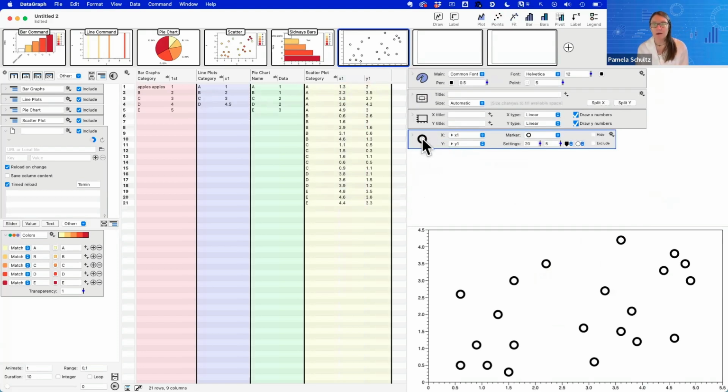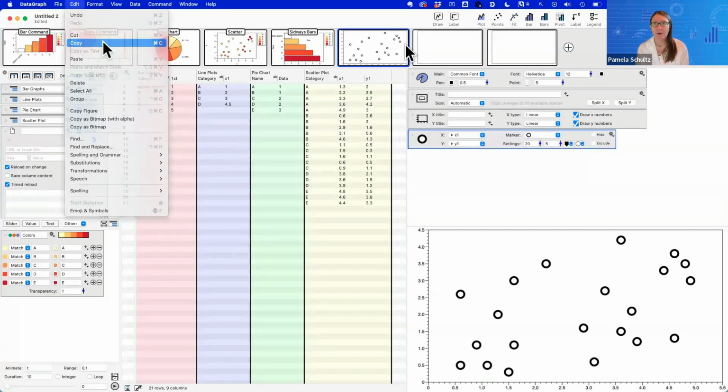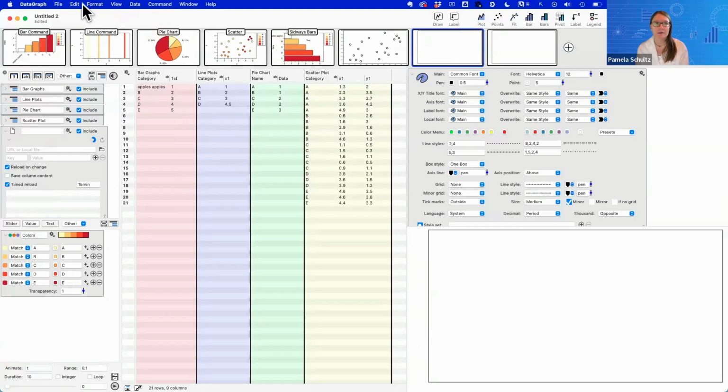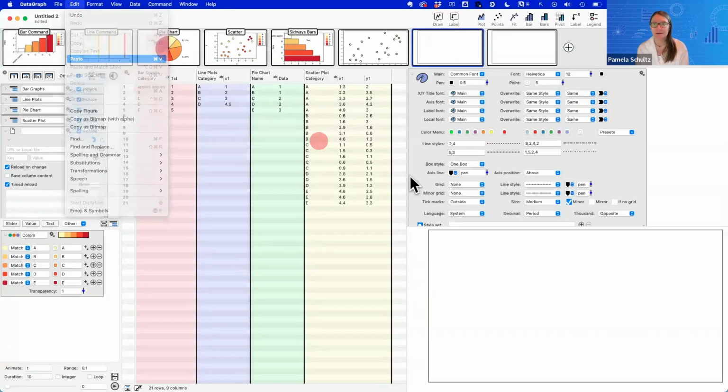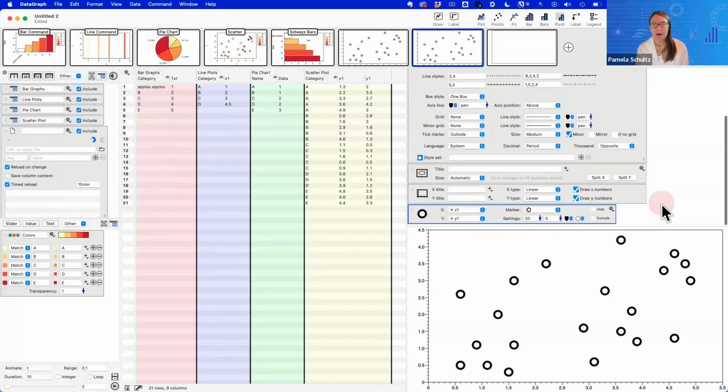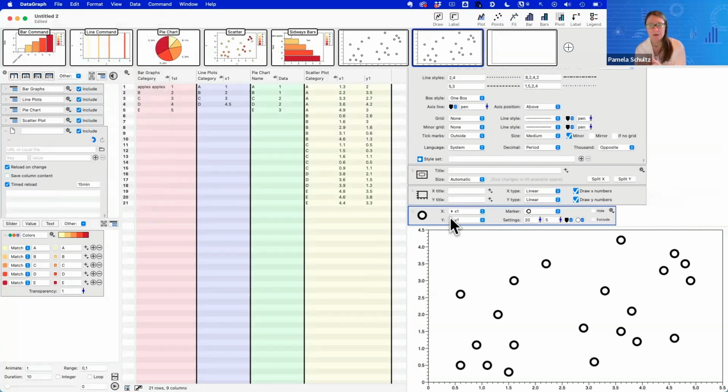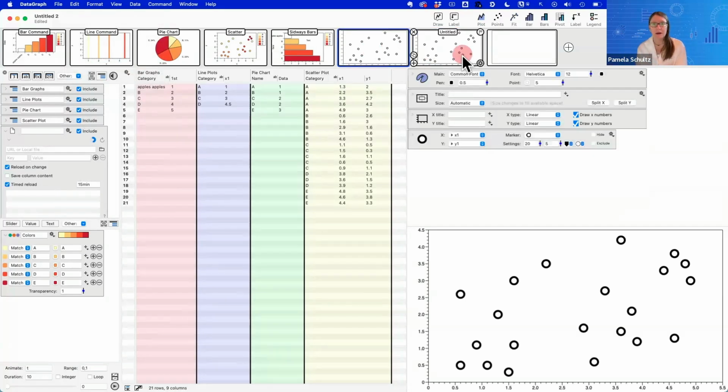Here's a plot command plotting this data. If I want to put this on one of these other graphs, I can just do edit copy, go to another thumbnail and say edit paste. It brought in this object, and now it's drawing that object there.